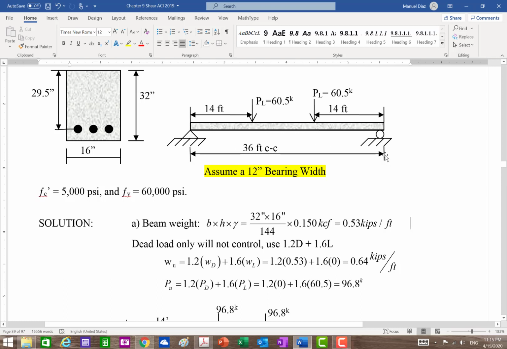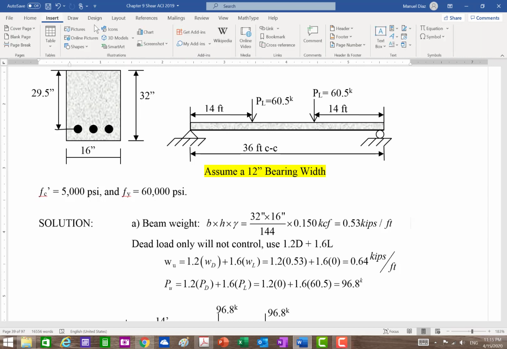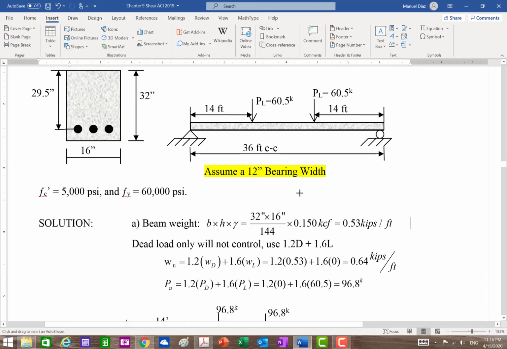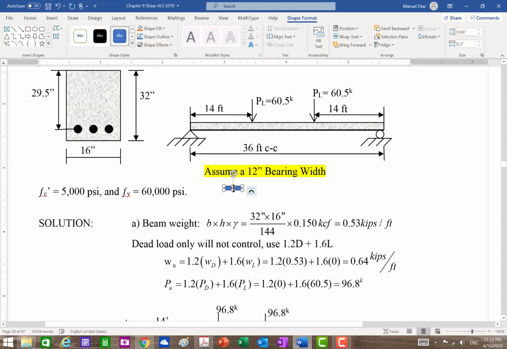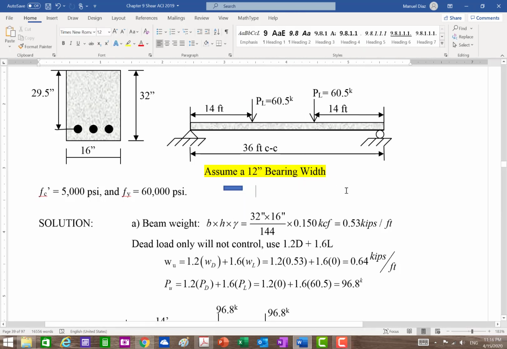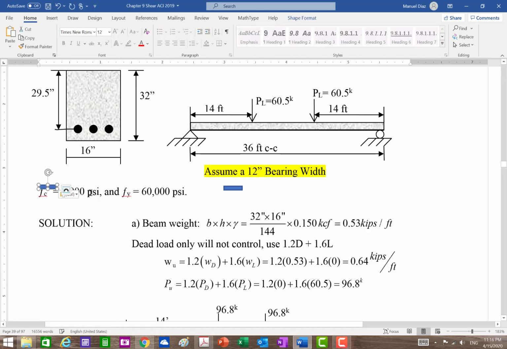Now, the other thing that you need to understand is when someone gives you a center to center dimension, that means that you're at the center of the bearing, okay? So just to have an idea here, maybe I can draw a little bit here. No, let me insert actually. Do this, do a little rectangle. So your bearing pad is kind of a little rectangle, right? So you have that on one side, and you're going to have another one here, right? So we have those two bearing pads.